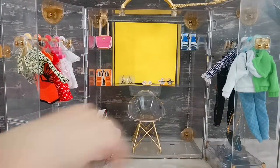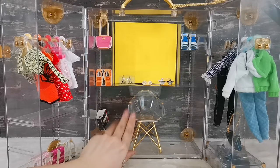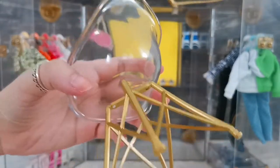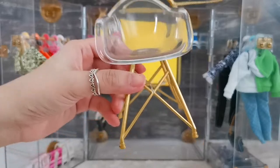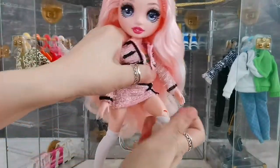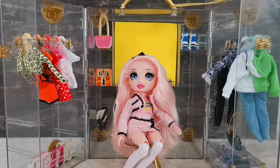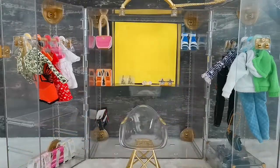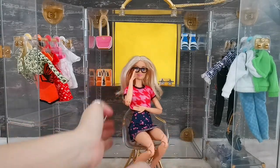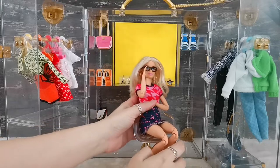Next, let's take a look at the chair. It's fastened down here, which is great for international shipping like from the US to Malaysia — it holds everything together. I love this piece because it's not easy to get an elegant looking chair. I've got Bella here, and she's able to sit like a queen. I also tried a Barbie doll — not too bad. It can fit both Barbie and Rainbow High dolls.